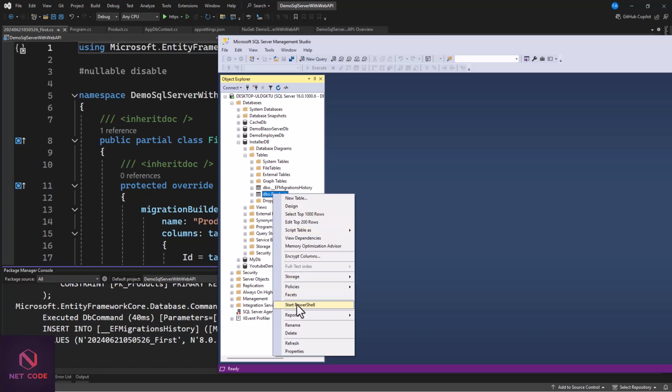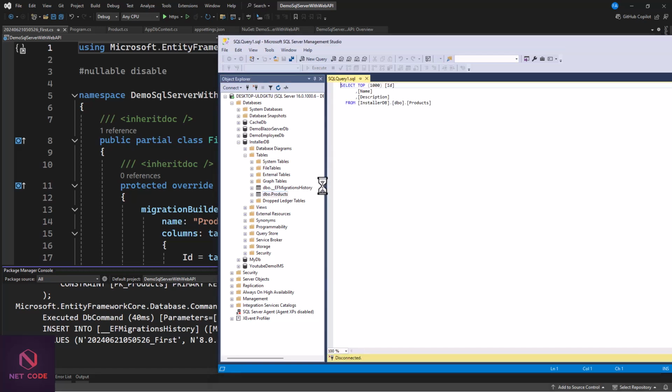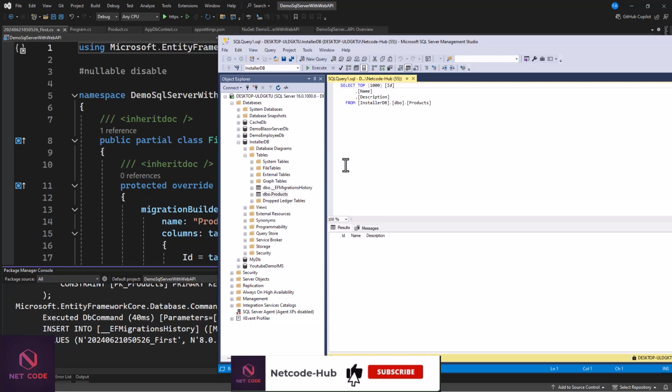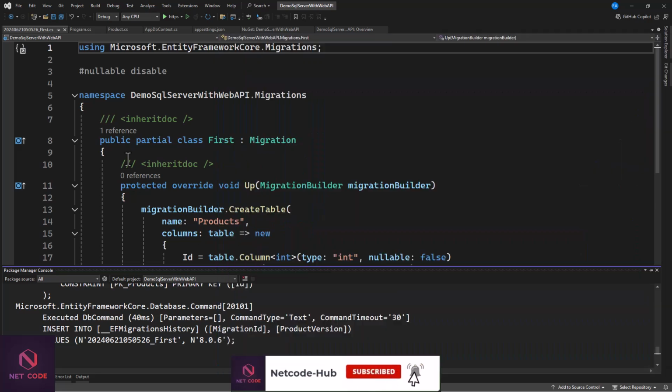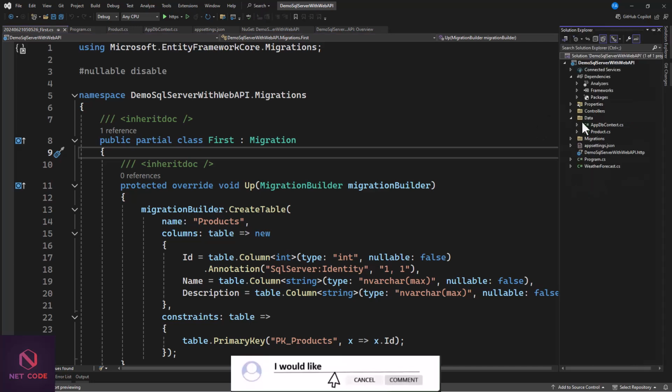So right click on this, and now let's go to maybe select top 1000 rows or 100 rows, whatever. Or you can also execute query with it. So let's select the rows and check it out. For now, the table is empty. So what we're going to do next is create a controller to work on that. Now, once you have this, you can see we have ID, name, and description. And now that is empty, isn't it? Good. So let's go to our controller, and now let's have our CRUD operation in there.